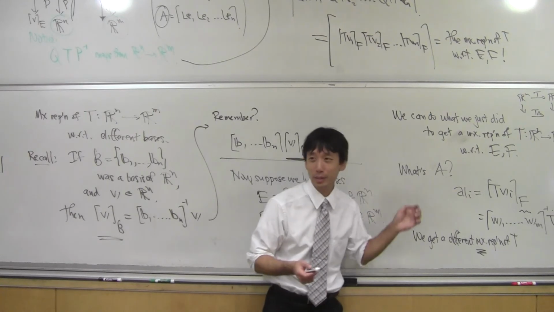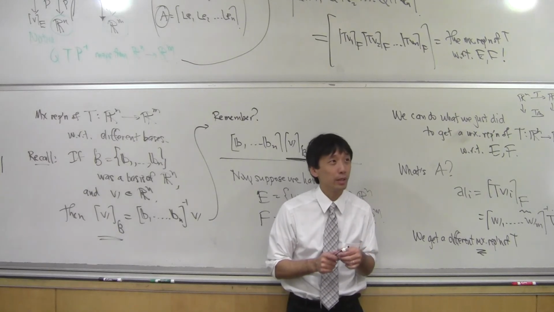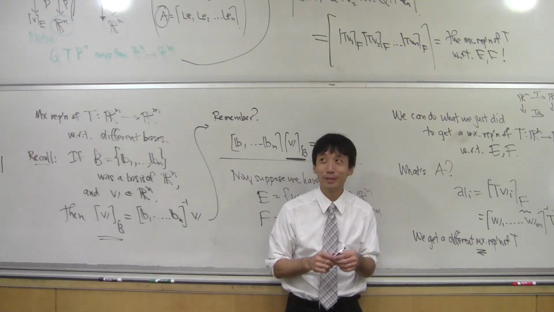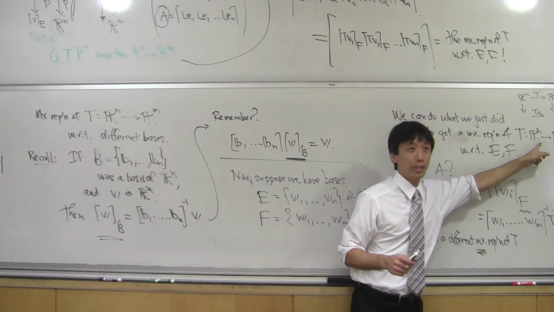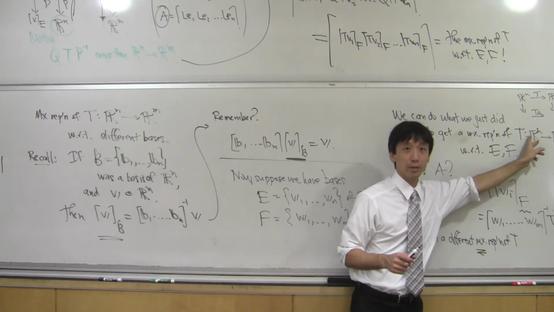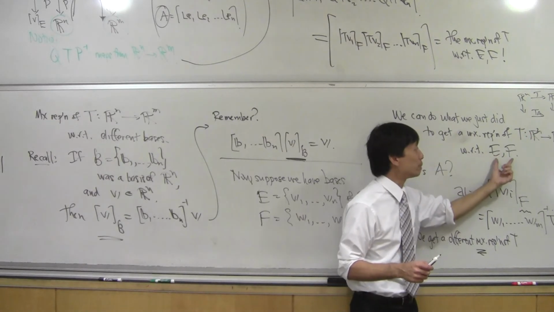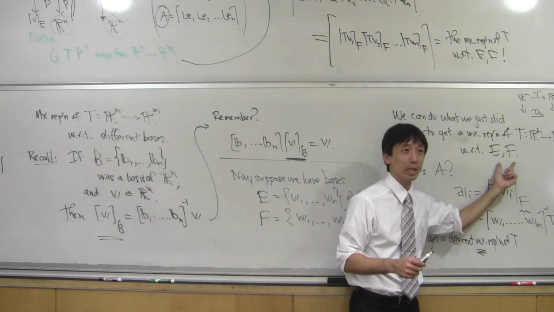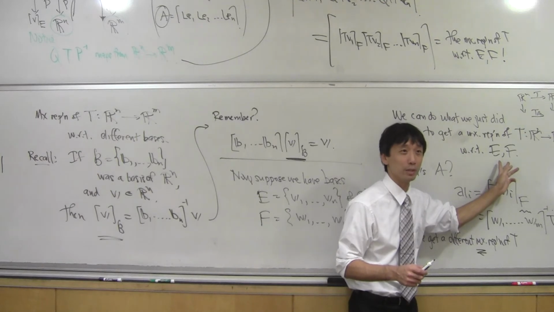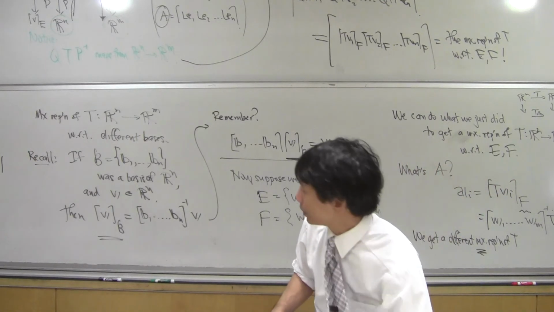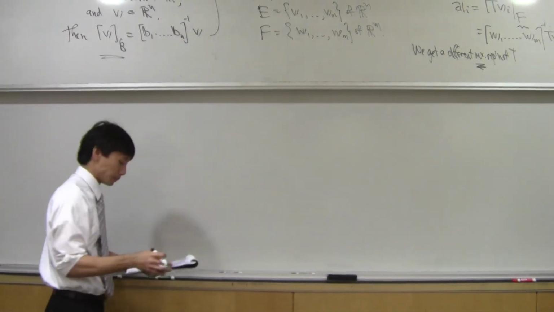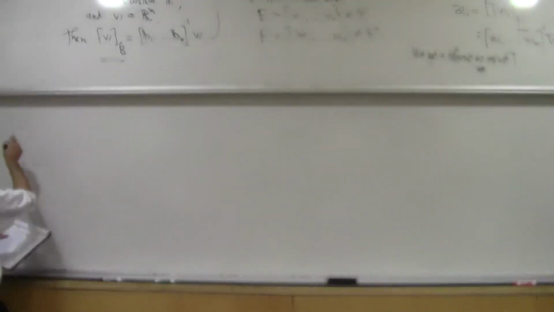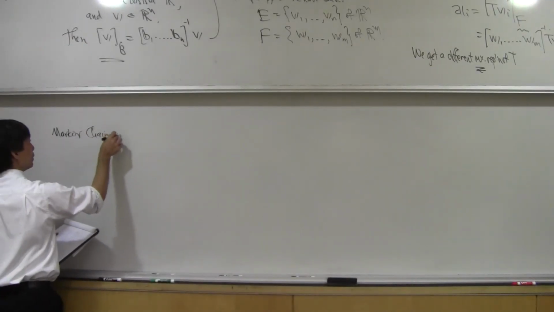Now this may seem kind of funny, but what's really going on is that this original thing that we did, finding that matrix A, was actually with respect to the standard bases on both sides. And now we're seeing that you can do it with respect to some other bases. Let me just quickly do one example. This is related to your Markov chain example.